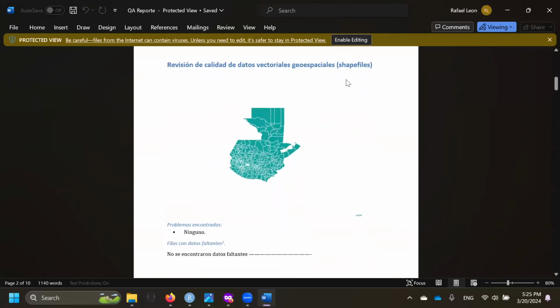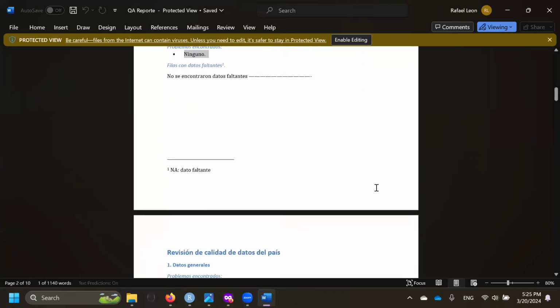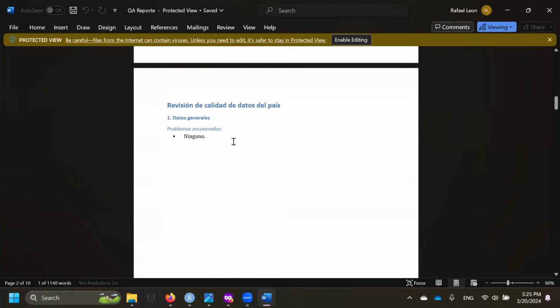The first section reviews the quality of our shape files. In other words, the files we use to define our country map. In this case, there are no errors, and the map is correct. Then we go on to the next section entitled General Data that relates to the first Excel sheet we filled out.